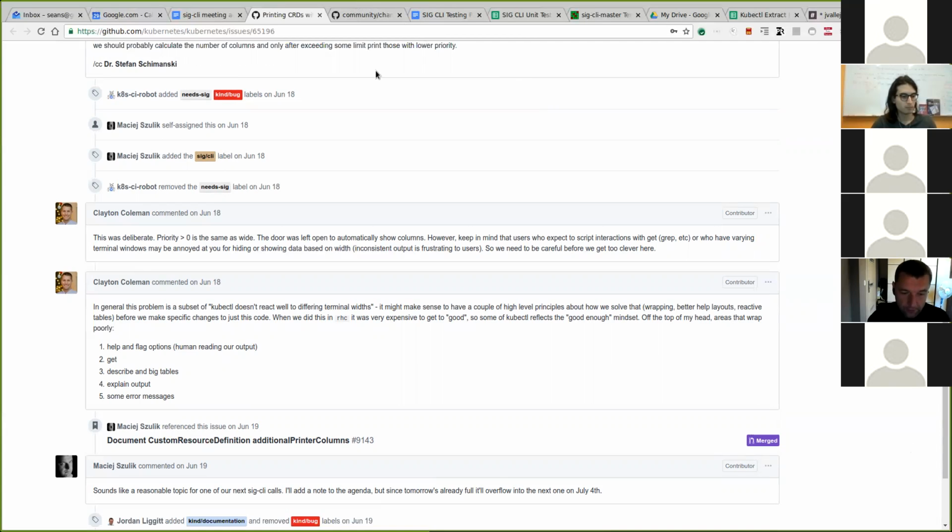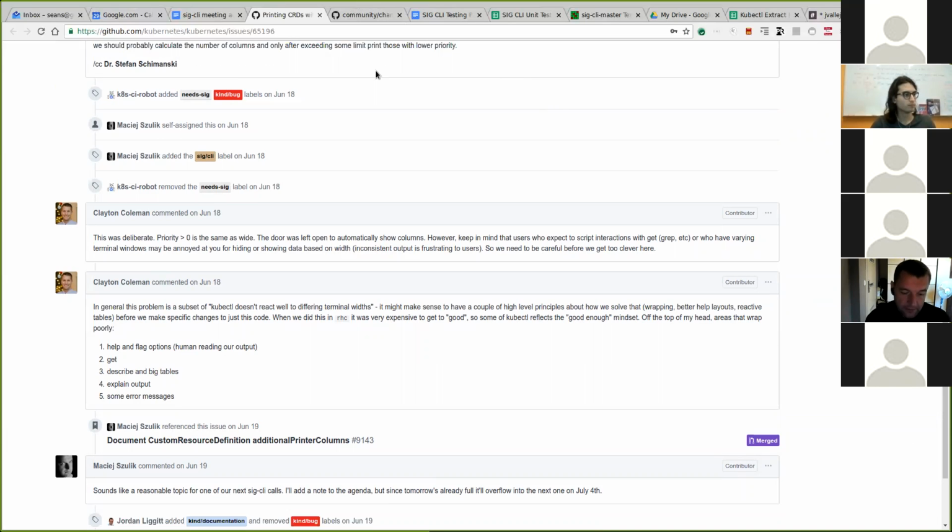What I've noticed earlier today that I haven't linked to the agenda, I should probably do so, is that Clayton created a PR where we are changing the minimal width for a column. Aside from the reasonable change, it has also led to multiple test failures where we are relying on the minimal width of the output.